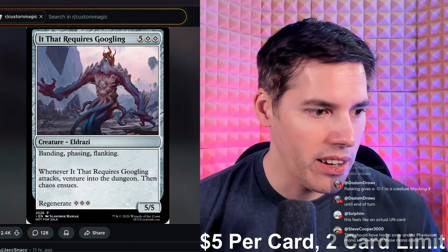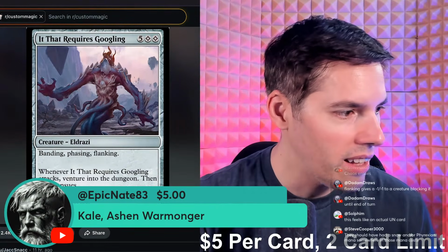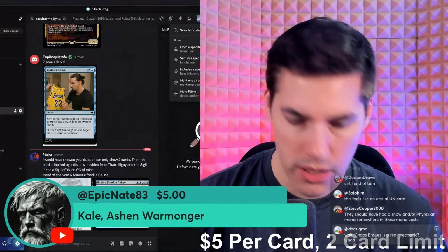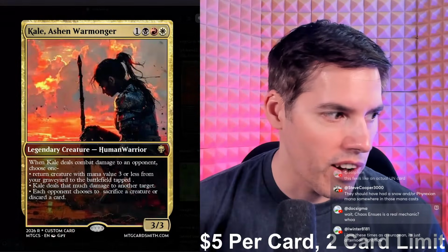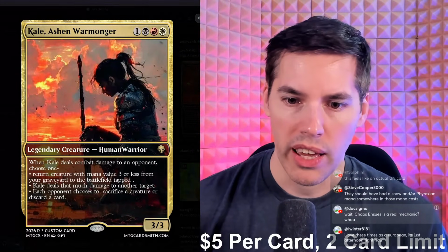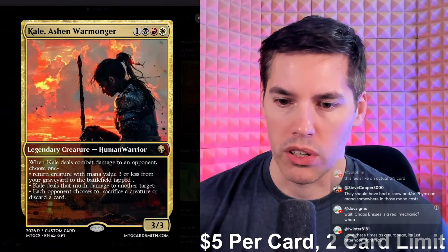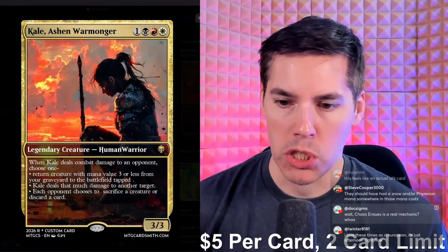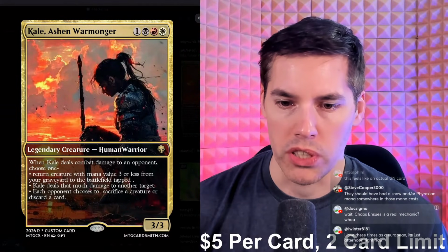Okay, next we do have another super chat. We have Epic Nate with Kale Ashen Warmonger. Okay, so my search is working. I can find cards. Kale, Ashen Warmonger is a 4-mana 3/3 Human Warrior. When Kale deals combat damage to an opponent, choose one: return a creature with mana value 3 or less from your graveyard to the battlefield tapped; Kale deals that much damage to another target; or each opponent chooses to sacrifice a creature or discard a card.